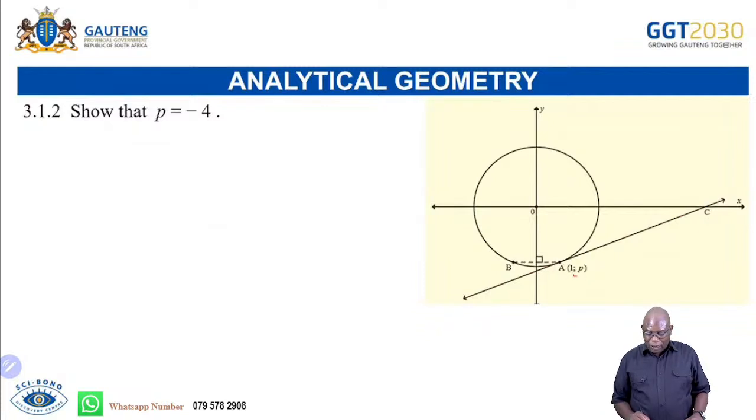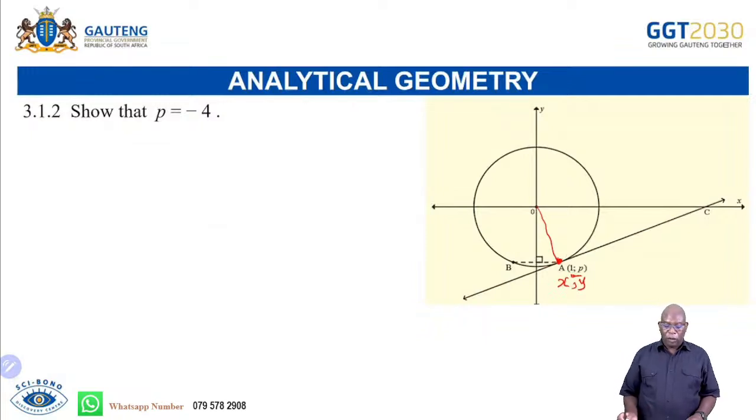So the P is on the A, and that A is on the circle and also on the straight line. Do I know the equation of the straight line? No, I don't. Remember that P is the Y value. The X value is given. Do I know what the length of the radius is? Yes, remember that is the length. Okay, right. So for me to do that, the equation that is given is a circle. The straight line is not. If the straight line was given, I would substitute into the straight line. But which equation is given now? It is the equation of the circle.